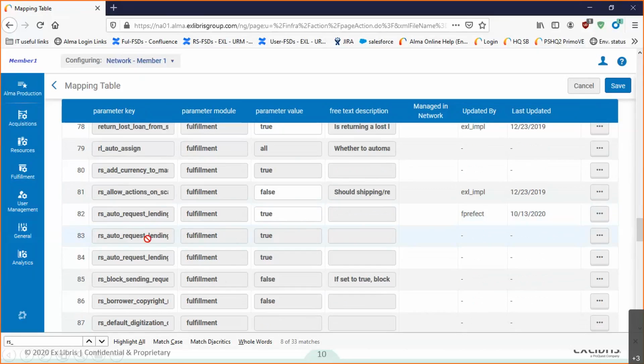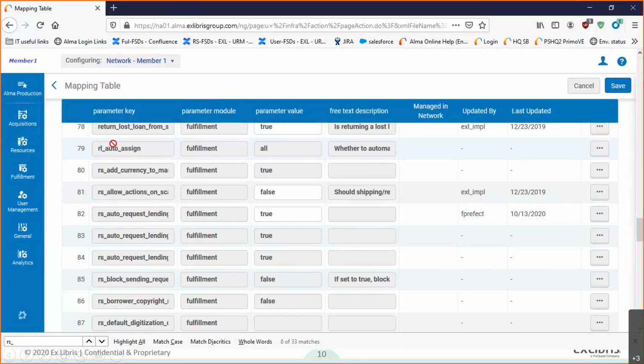I also can have separate setups for serials and for borrowing requests, lending requests, sorry, that have volume and issue information so that I can do the simple ones automatically, but if it's serials and I need something specific, I want to handle that personally. So they're separated into 3 customer parameters.